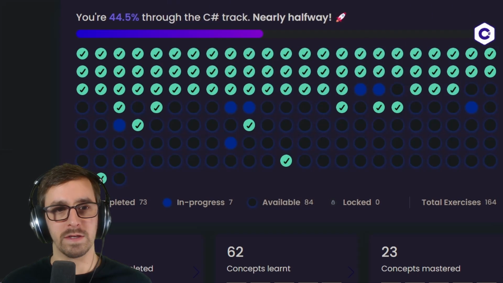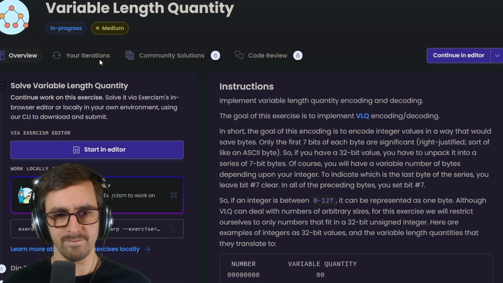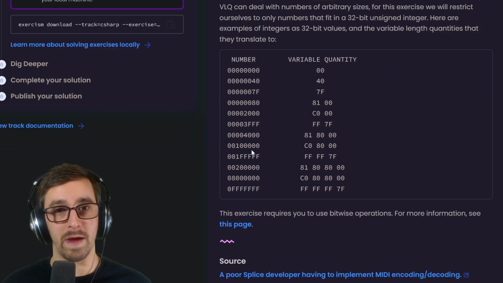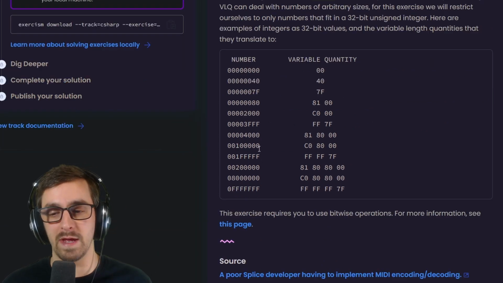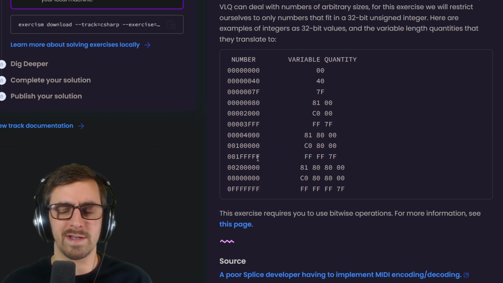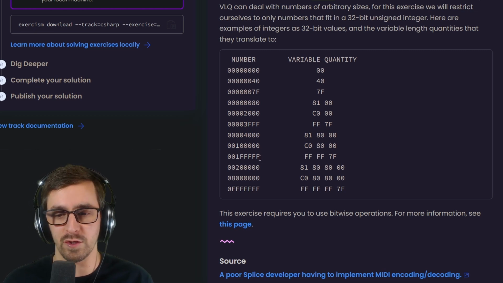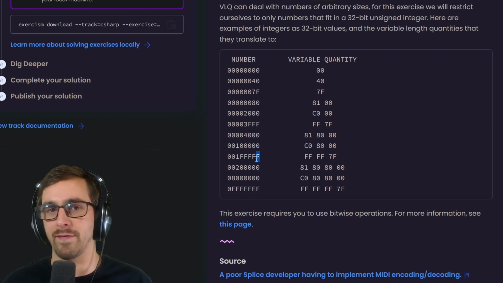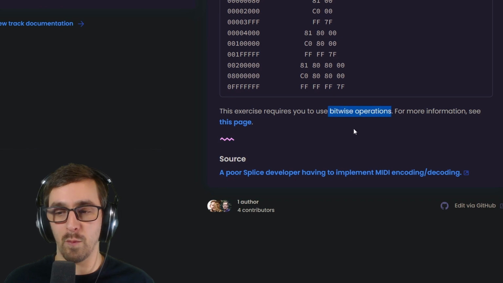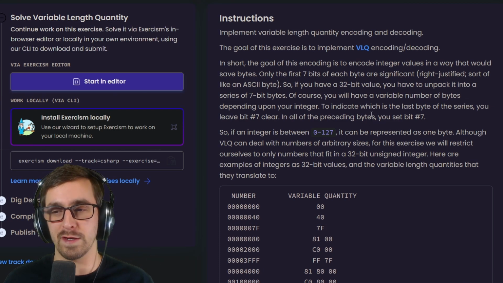But what I'll be doing today is variable length quantity. That is going to involve some hexadecimal, which I was reading about yesterday, and that's what led me to think maybe I should make a video about this. It's much simpler than I realized. It still hurts my brain a little, but I didn't realize it's something you could read. You could just look at it, and if you can do a little bit of math in your head, then you could read it. It also involves bitwise operations, which I've done a little bit, but I have a hard time visualizing it or knowing when or how to use it.